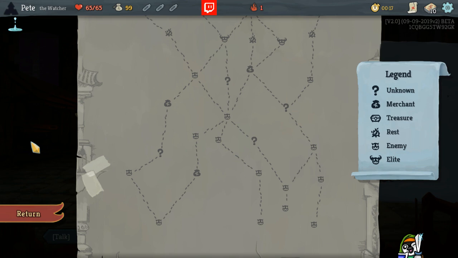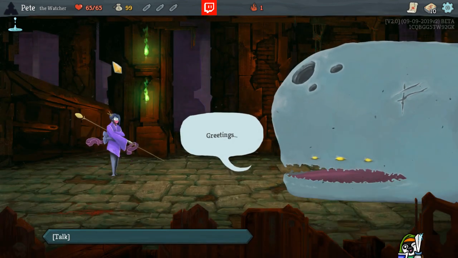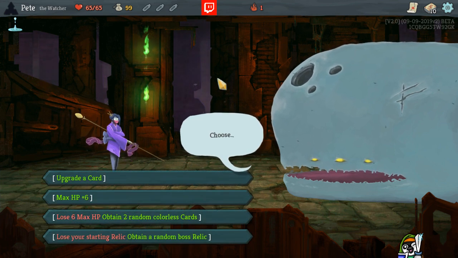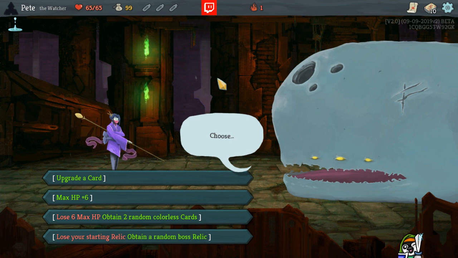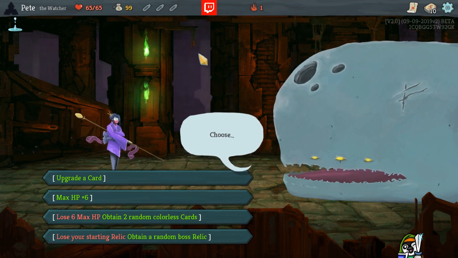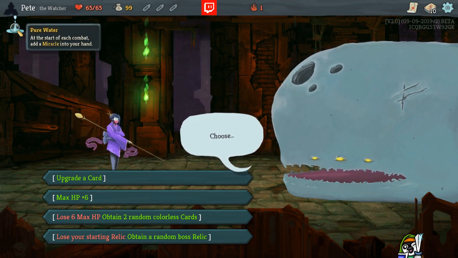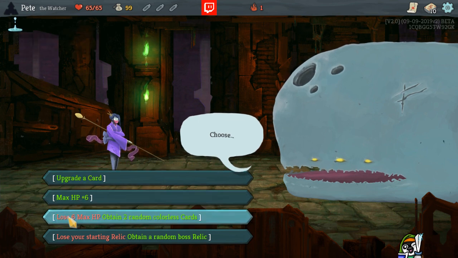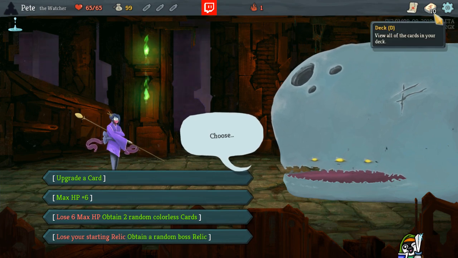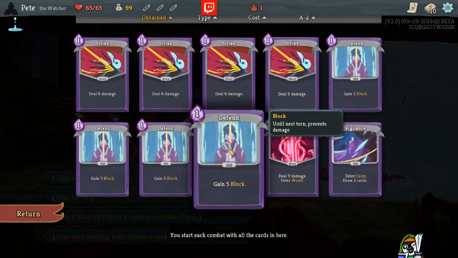I mean, this last run took 2 hours, but that's mainly because I didn't know any of the cards. We're gonna see. It's also the first time I get a real bonus here. Upgrade a card, max HP plus 6, lose 6 max HP to obtain 2 random colorless curses, and lose your starting relic to obtain a boss relic. Pure Water is decent, but it's probably a fairly easy relic to trade in, now that I'm thinking about it, because that Miracle, I don't feel like that does a whole lot in your starter deck.